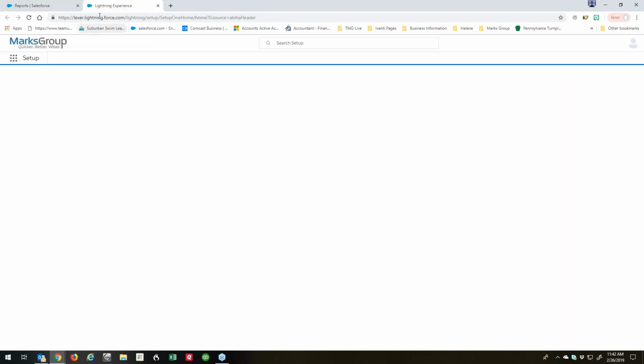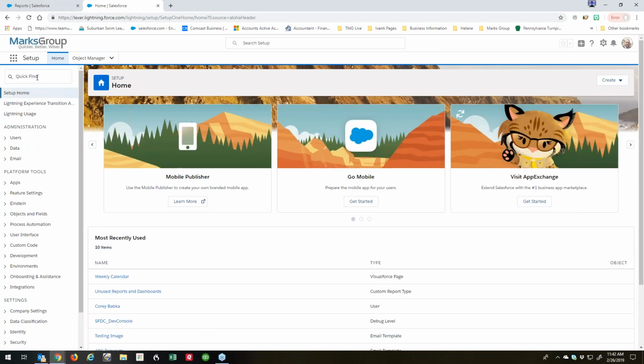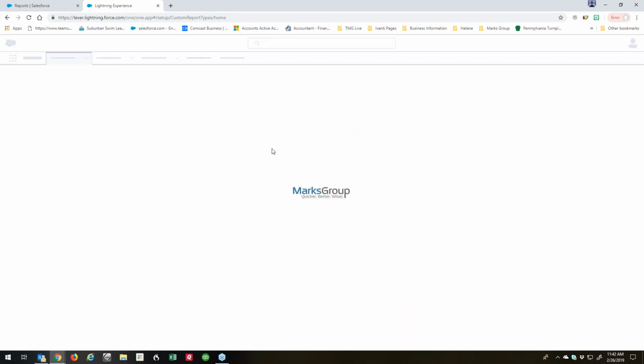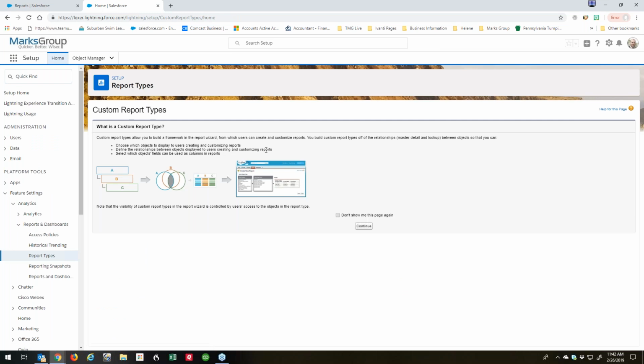Okay. Lightning opens up in a new tab, and we're going to do report. What I was doing here, and we got report types. And what happens is, ironically, this goes back to the old classic method. Okay, and I say continue, but what it's doing is it's actually asking you, what's the parent, what's the child, how do they interact, are they left outer joins or inner joins and all that kind of stuff. If you're a database person, you know exactly what that means. Okay, if you're not, you might have to Google that a little bit as to why is my data not always showing up when I do this correctly, right?